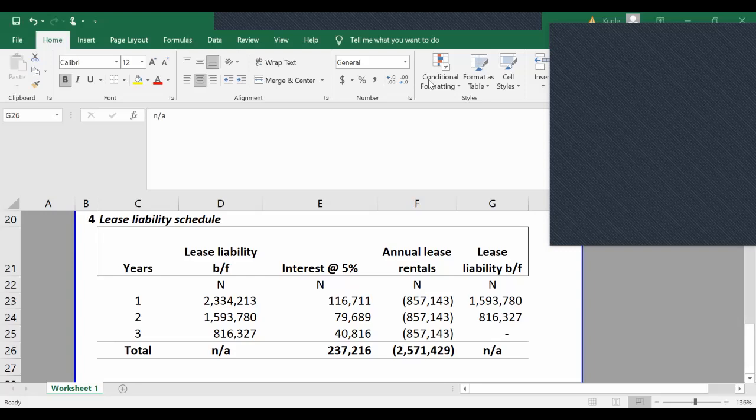Because it's an expense to you, for accounting purposes and to adhere to what IFRS 16 has said, we decided to separate the lease component into the principal portion and the interest portion. The principal portion and the interest portion, if you add them together, will give you the total lease component. So it is an expense in the books of the lessee.